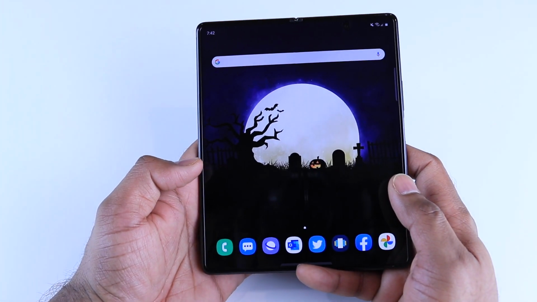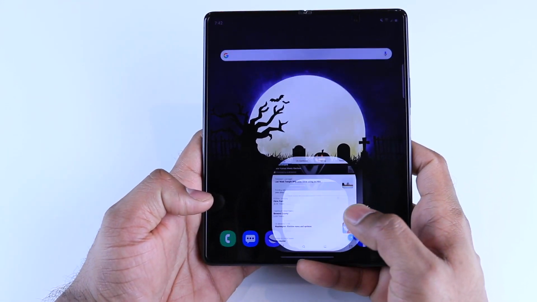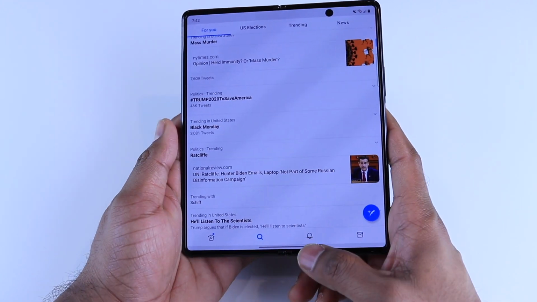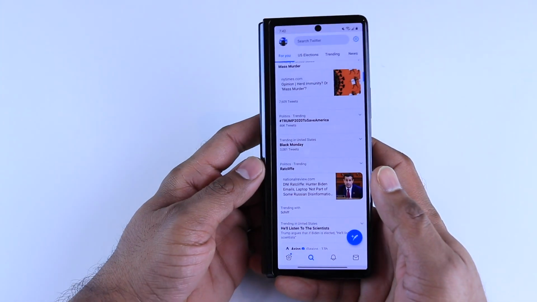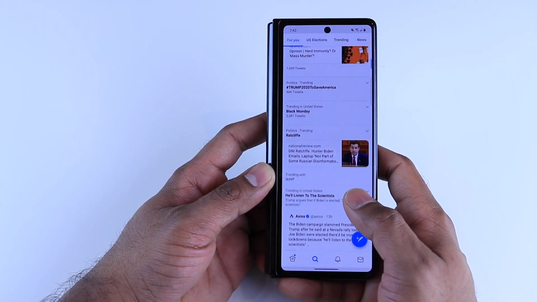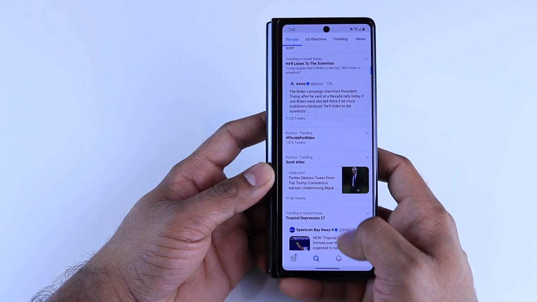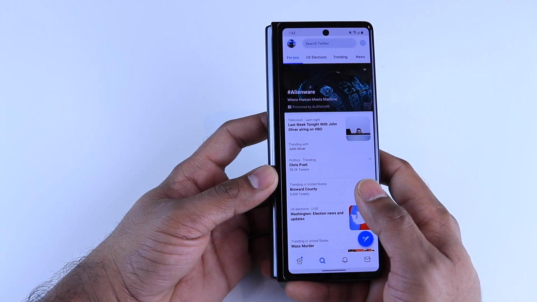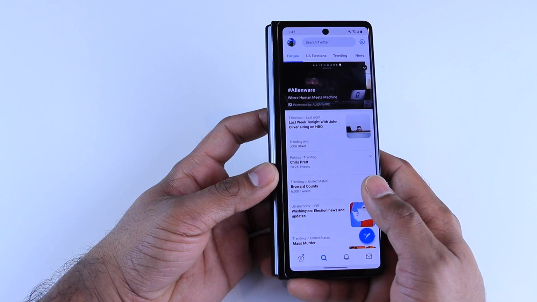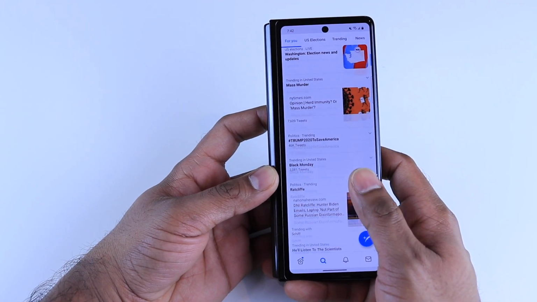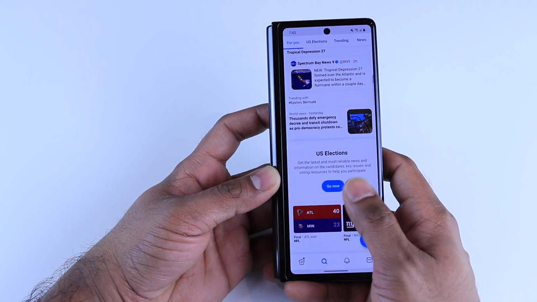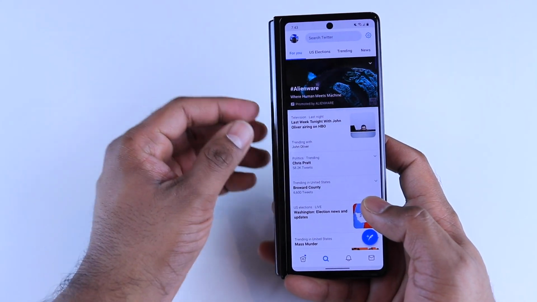So let's look at how this behaves. Now here I am using the Twitter app on my main screen, and when I actually close my phone, you can see that it actually continues on my cover screen. It's very useful, right? So you can choose which apps you want to have this behavior rather than having it for every other app, because sometimes this might not be the best in the situation you are in. So I choose to select only the apps that I want to continue on the cover screen.